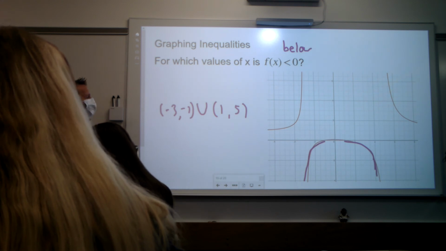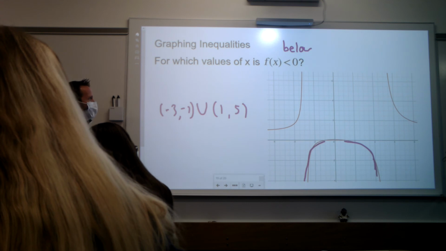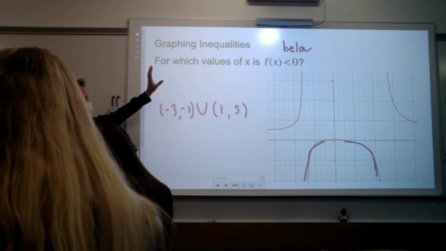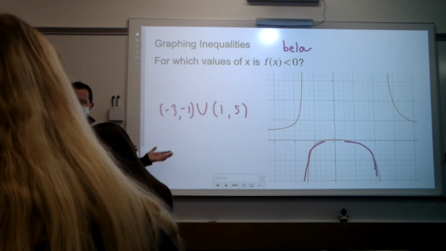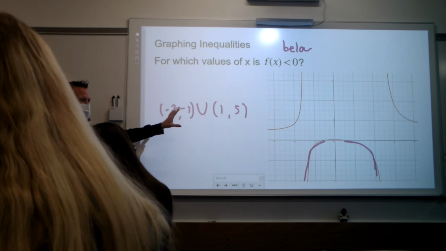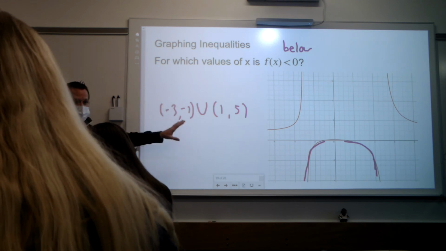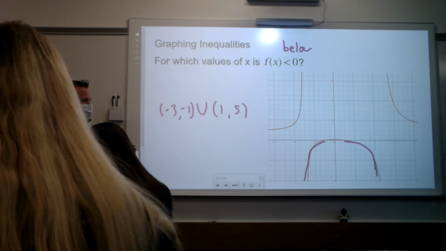So this isn't going to be on your test, but it is something that you're going to eventually get towards, where after you've graphed it, you just need to say, for what values of x would it make the graph be below or above the x-axis? And that's all you're doing there. Does that make a little bit of sense? Just to prep you guys for when I have you in 1050 next year. And I say, remember last year when we talked about this, and you'd be like, oh yeah, I remember.